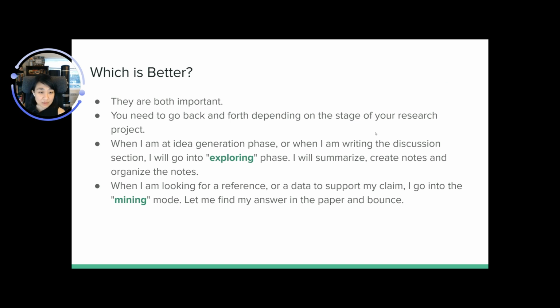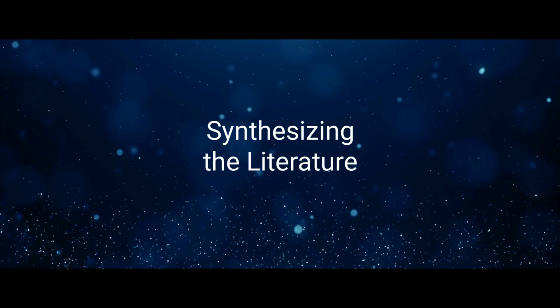I will read a paper, summarize, create notes, and organize notes, and I'm thinking, okay, which one is important for my discussion section. When I'm looking for a specific reference or data to support my claim, for example, in the introduction section, I typically go into more of the mining mode where, okay, let me find the statistics, let me find the incidents, and I find my answer in the paper, and then I bounce.